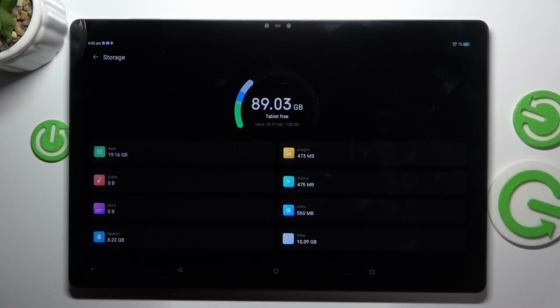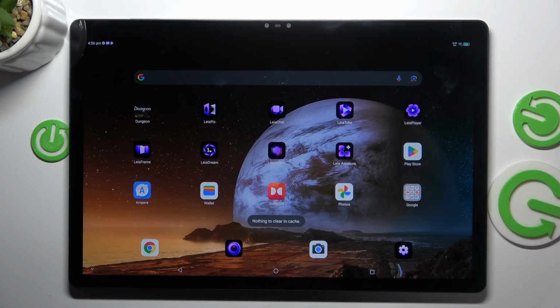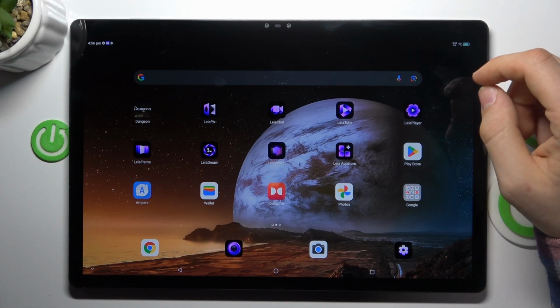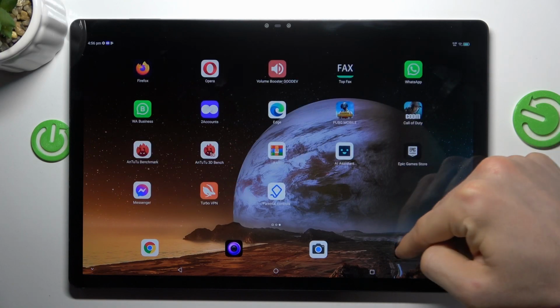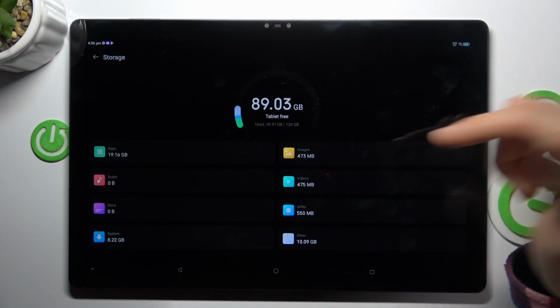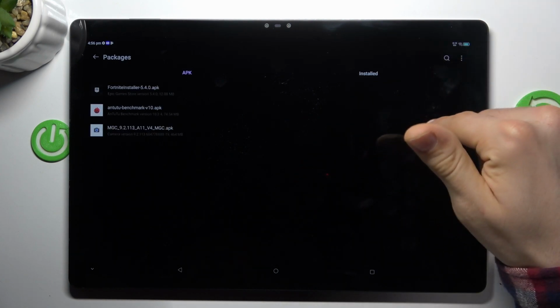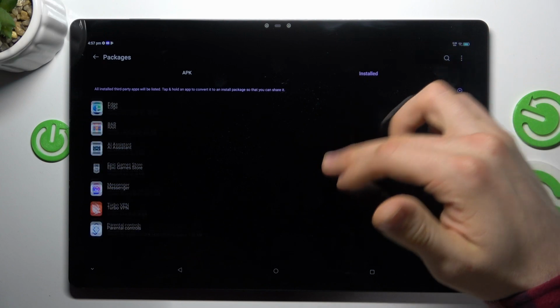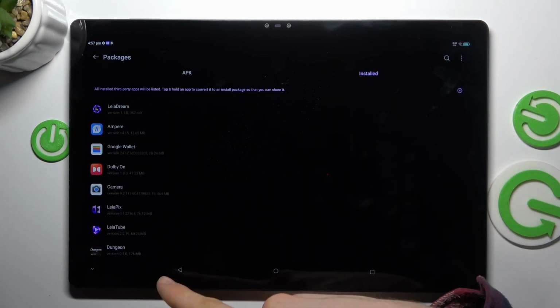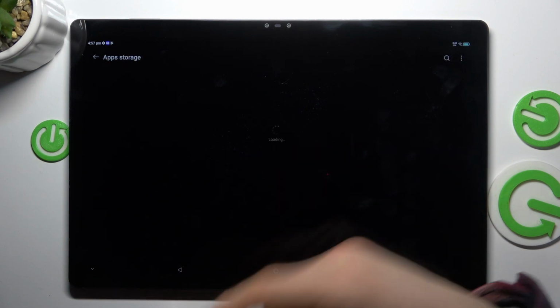Cool. So next, when your storage is freed, you can free up the RAM from time to time. You can use the Settings application, and in settings you can find storage again, and in storage you can find Other, for example, or APKs, and remove all, for example, installed application APKs if you downloaded APKs from the web browser. You can find documents, you can find applications and remove unused applications.